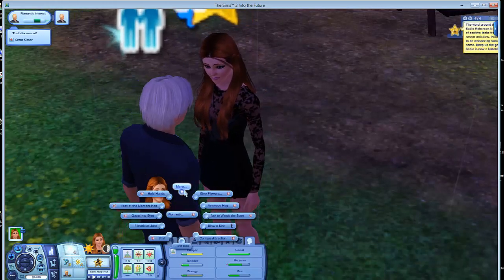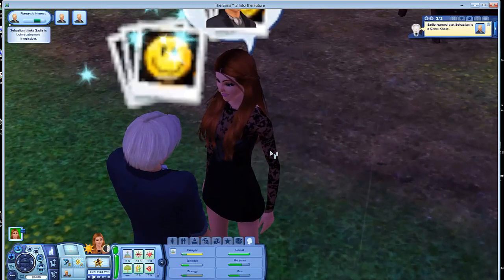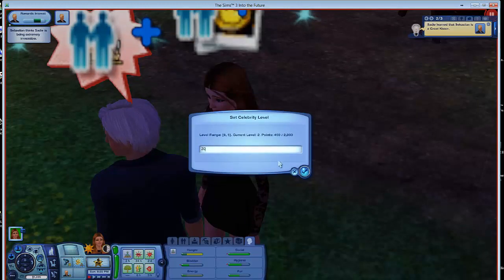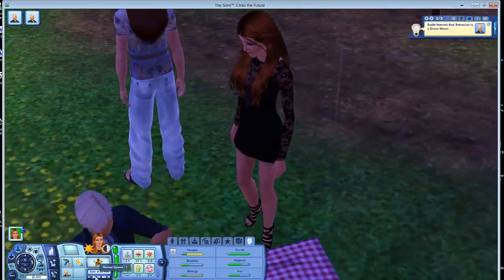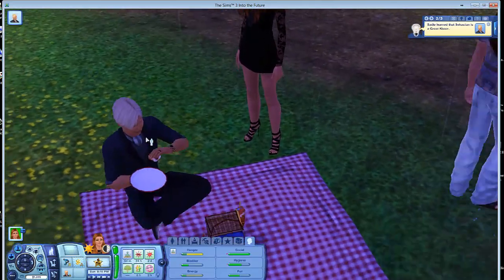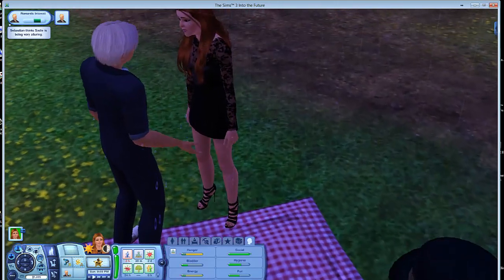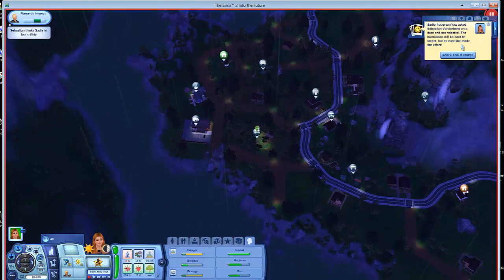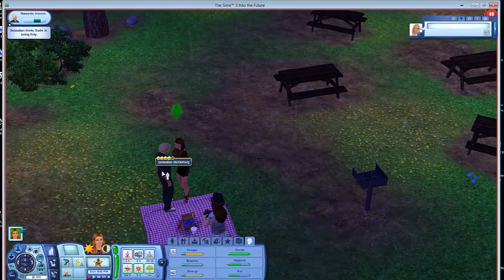Confess attraction? Doesn't he have a... Wait, celebrity level. Oh, he's hungry too? Yes, we can go. Okay. Let's go on a date. We can go get some food. No, don't you dare eat Sebastian! Are you on a date? Oh, she got rejected. Oh, poor boy.